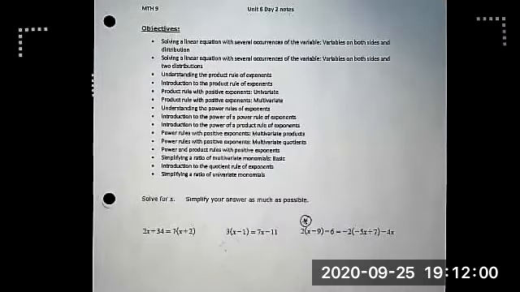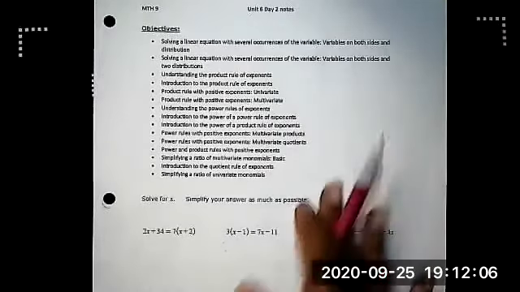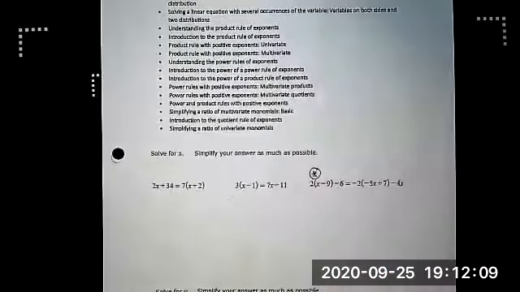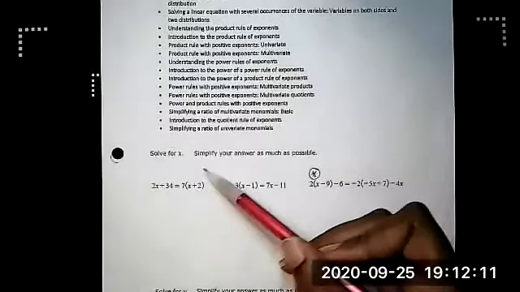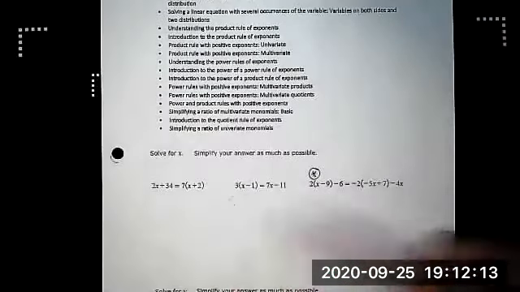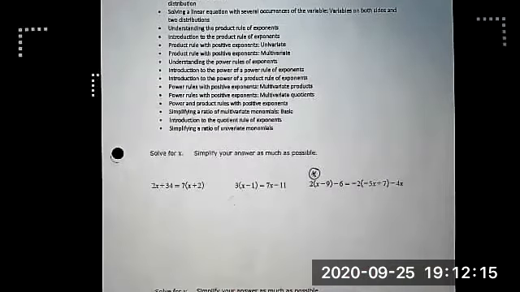All right, now Unit 6, Day 2 notes. Let's go ahead and get started. Of course, these are your objectives. Now, first we're going to, again, only answer the starred problems. The rest of them you can try on your own. The key is going to be uploading to Canvas.